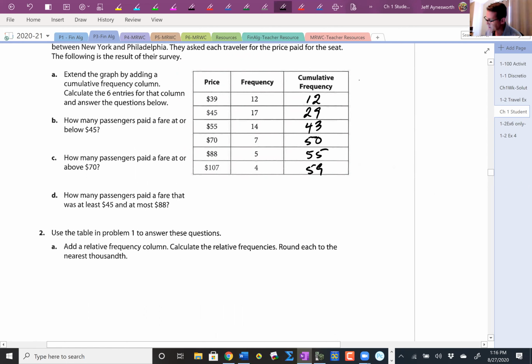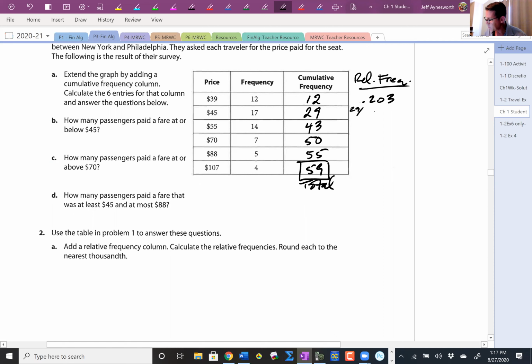Okay, and then did you calculate the relative frequency? Yeah, the first one I got was 0.203. Keep going. Then 0.492. That's relative cumulative. Oh yeah, that's probably my mistake. Okay, so first of all, this represents your total. What you were just giving me there was relative cumulative. Let's just write down the relative frequencies for each one. For the first one, it's 12 divided by 59, which is 0.203. The next one is going to be 29 divided by 59, and so on.